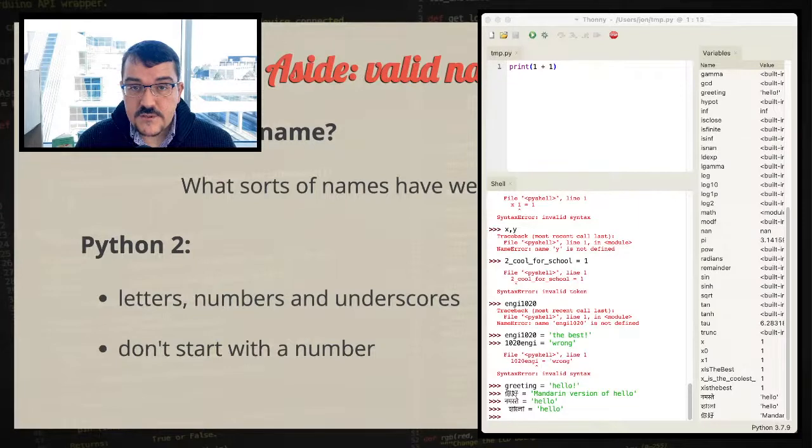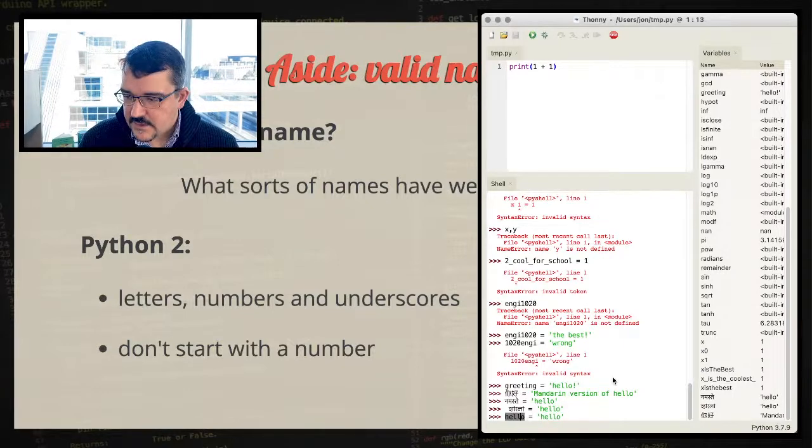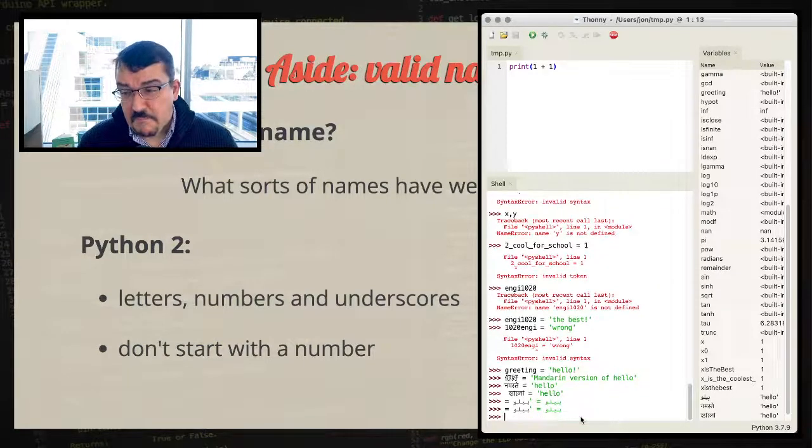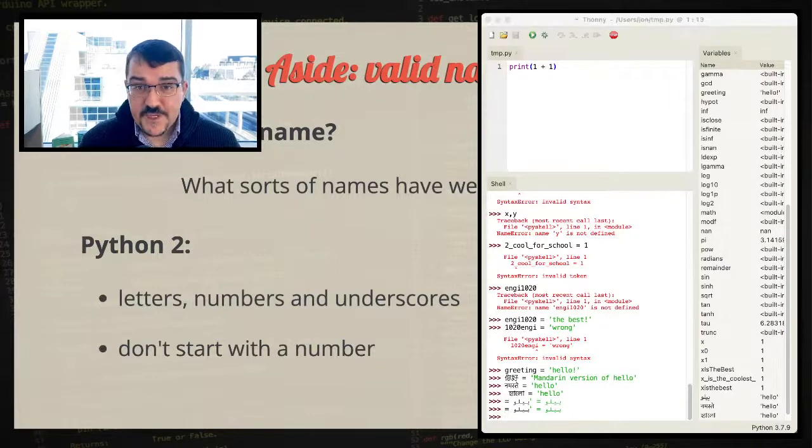We can also do this with, so here's some Urdu, and I'm going to do something a bit funny here. I'm going to type in hello, and then I'm going to paste the Urdu for hello, I think it's pronounced hilo, and you'll notice that my Python interpreter is behaving a bit funny when I do this, and that's because Urdu is an example of a language that is written from right to left rather than left to right. So when I try to type it in, the computer does get a little bit confused because I guess my computer's input language doesn't really understand right to left very well, but that's okay.